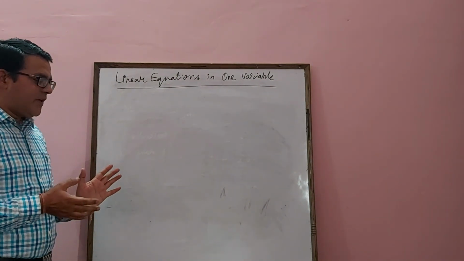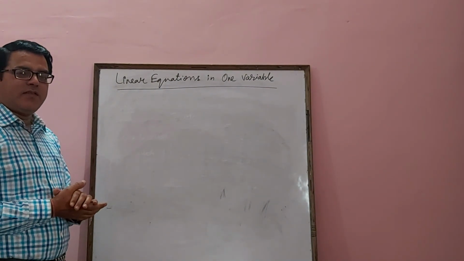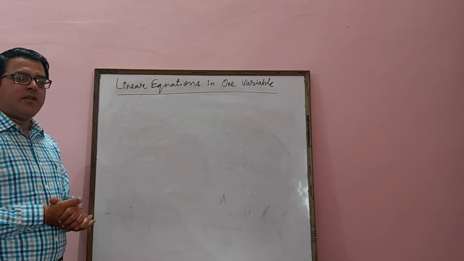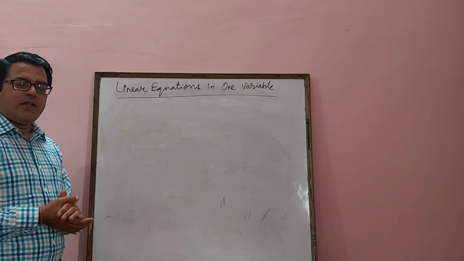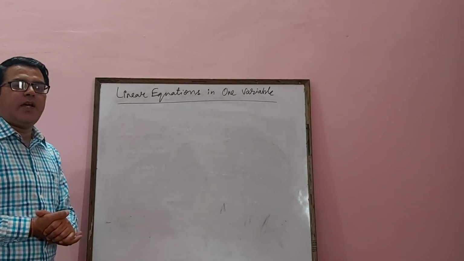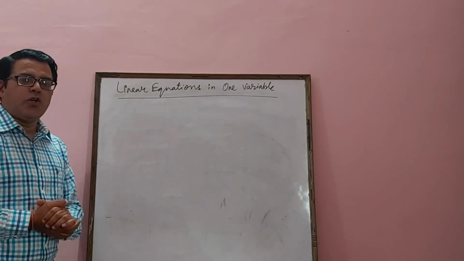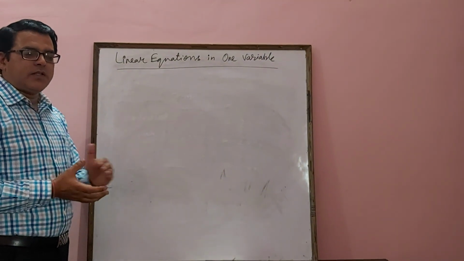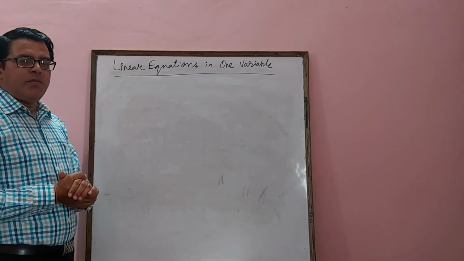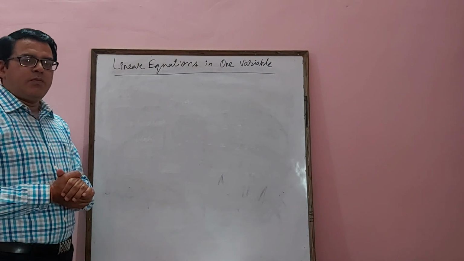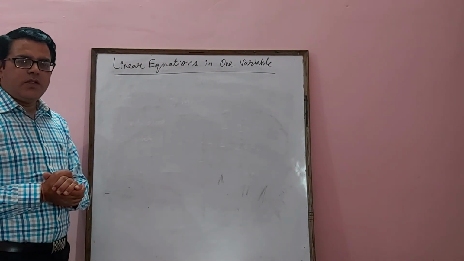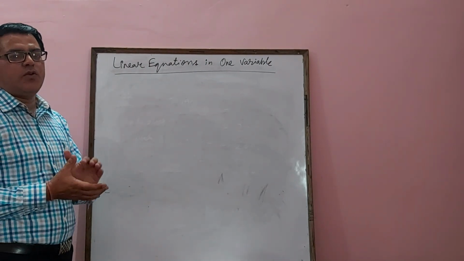And the first chapter of rational numbers we have already finished. I have also uploaded one assignment for you, but some students are requesting that the assignment is not in proper format. So please open that assignment file in Google Docs, because due to some system problem the assignment that I gave you is not in proper form. Open that file in Google Docs, then you will get the proper format of the questions.